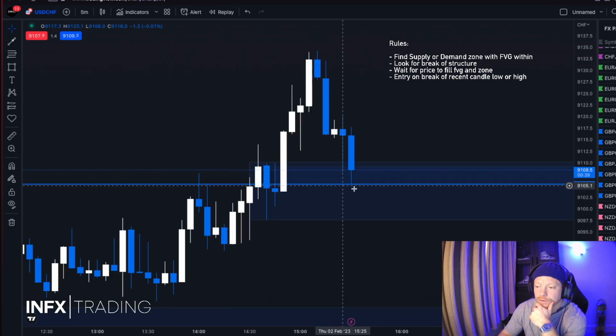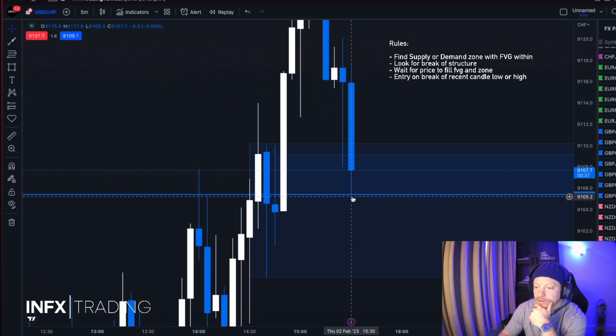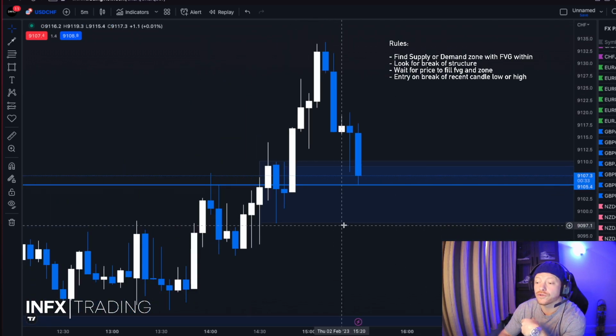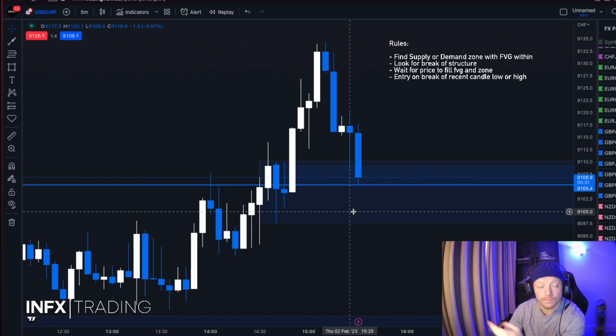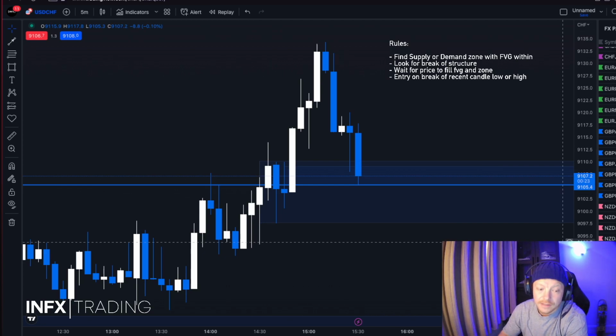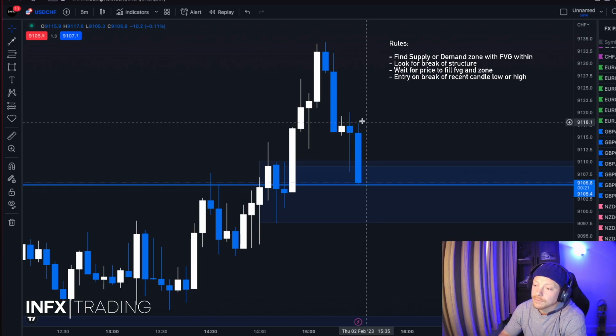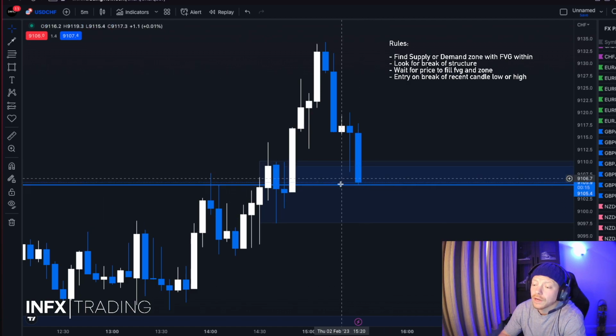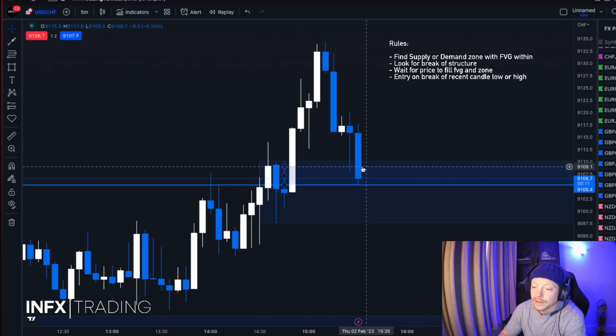Right, so we filled this gap, as you can see, literally taking it all out, and now we've just got to basically wait for price to give our entry signal. Our entry signal will be a break of a candle high. So this candle ends in 26 seconds. If the next candle comes up and breaks this candle's high, that will be our entry. Stop loss will be below the zone, or depending on how the candle forms, I'll decide whether I put it below the candle or not.